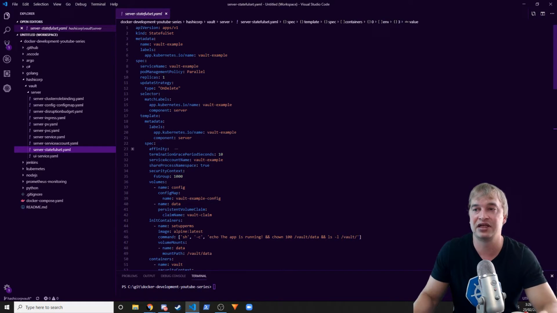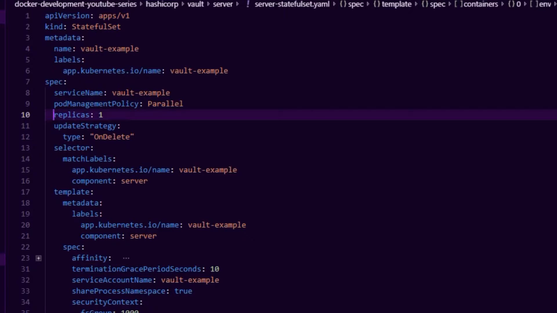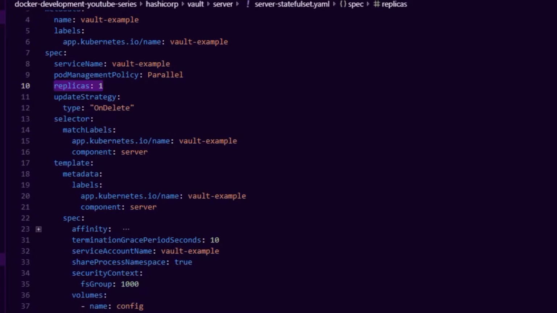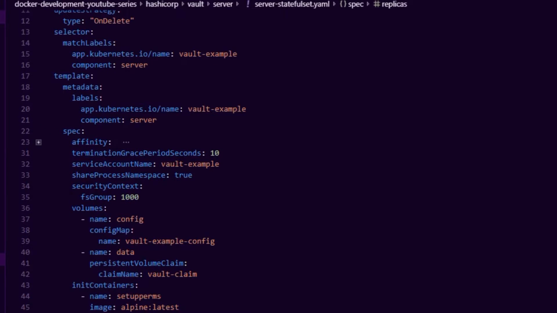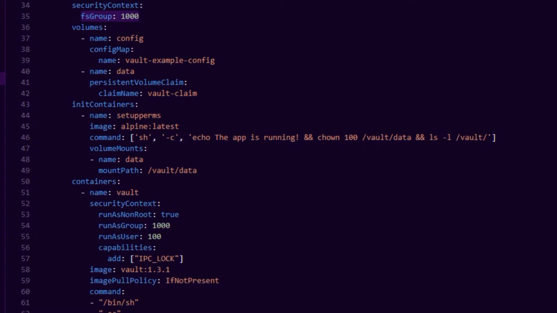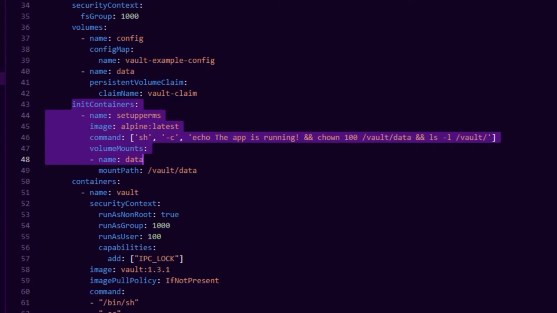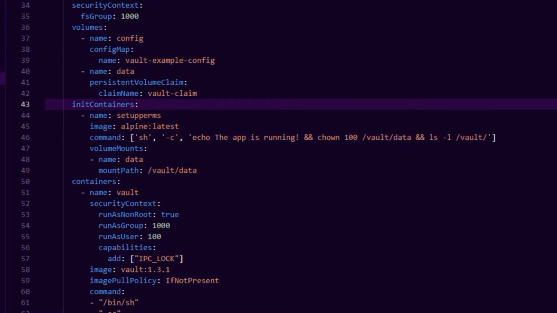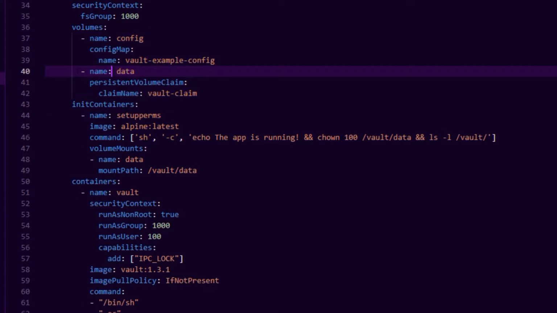And then we take a look at the configuration. Now if we take a look, I'm running in single instance mode, so I have replica 1. I have some labels specified, and just some basic security settings to not run as a root user. I have my init container to pass permissions to the vault in terms of the file system. There are 2 volumes that are critical here. One is the data, which is where to store all the vault data, and then the config.